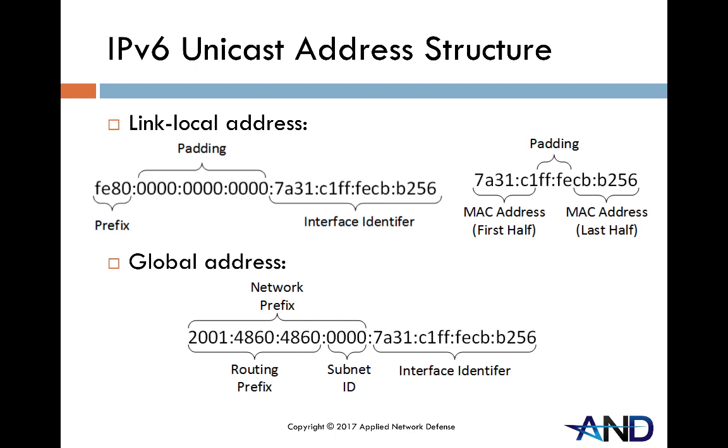Again, for communication within a single network, you're going to see link local addresses identified by FE80, followed by 3 groups of zeros. For global addresses, those first 3 bits, when you're looking at the binary level, will be 001. But you also see that there's a valid routing network prefix here, as opposed to groups of zeros. When you see that, that's a global address which can be communicated with across the internet. So those are the 2 different types of IPv6 unicast addresses that you'll be encountering most often.